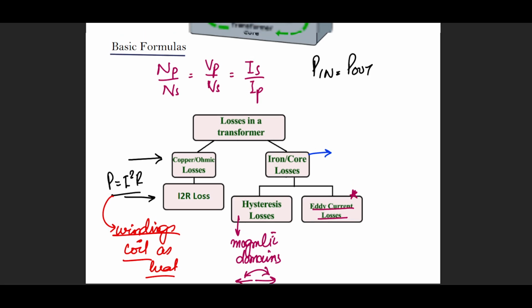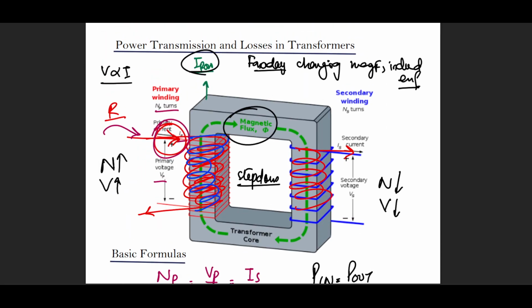So over here, what's actually happening is that this magnetic flux is flowing through this core. The magnetic fields are actually changing, the dipoles are actually changing at all times, as in the hysteresis laws, right? So what's going to happen? This is an iron core. When iron, a conductor, experiences a changing magnetic field, there is going to be an induced EMF in this core as well. So for the sake of example, let's say that one terminal becomes positive because of the induced EMF voltage, and one terminal becomes negative. What's going to happen? It will cause a flow of current in the core, and this is eddy current.